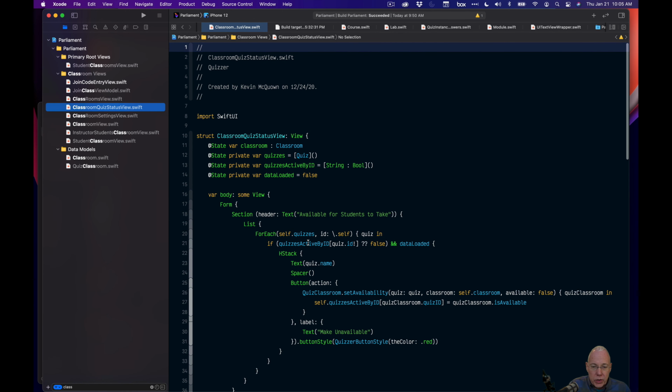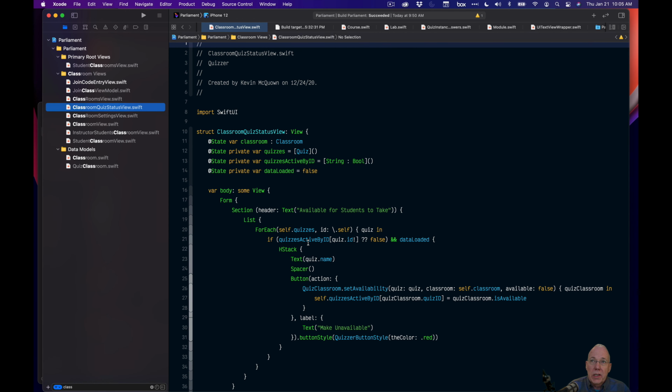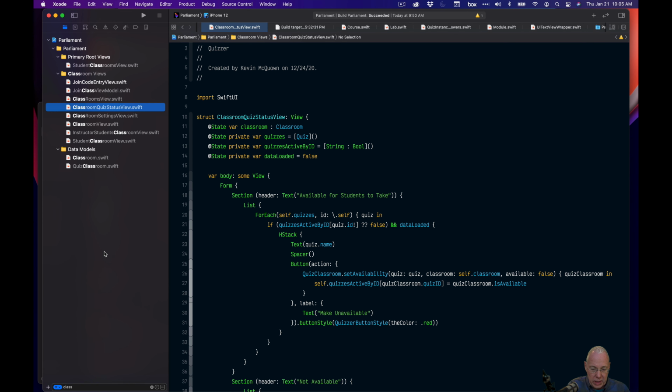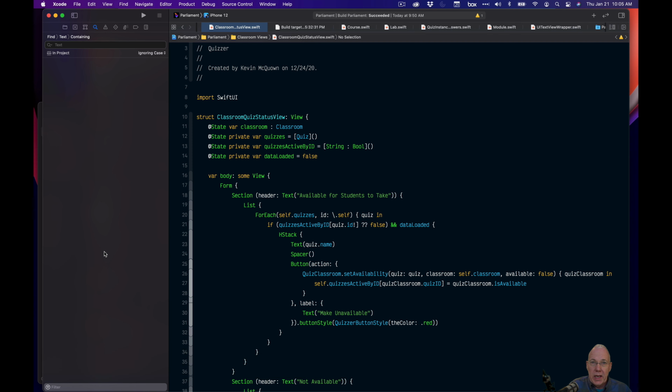Now, another way to search is to say, well, I know that, for example, I have a submit button, and that submit button is put between quotes, and it's spelled out as submit, and I want to find that. Well, that's text that's inside some file here. So we can click over here, and we can say Shift-Command-F, and that will bring up our ability to search text across all the different files in our system. So I could type in quote submit, and notice it's saying it's ignoring case, but I could click on this and say match case, but let's leave it as ignoring and hit enter.